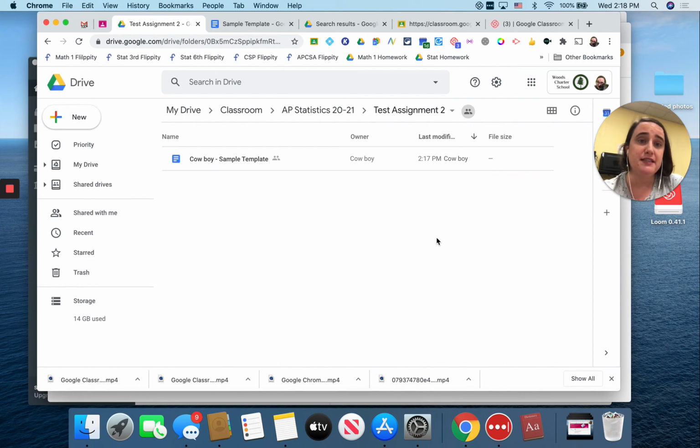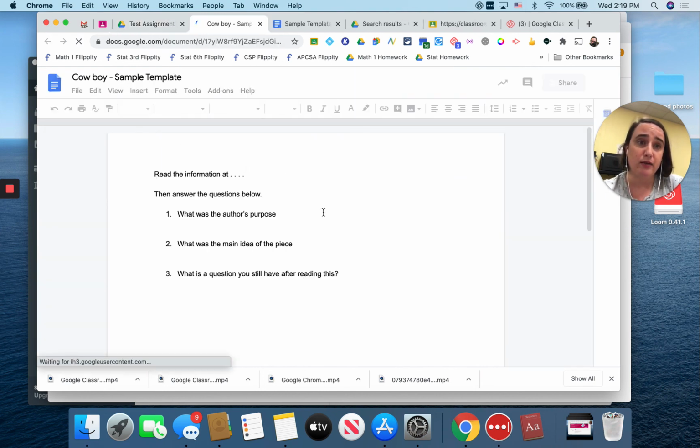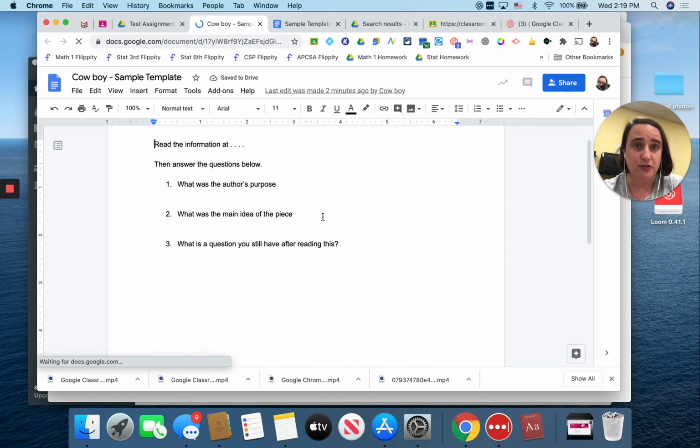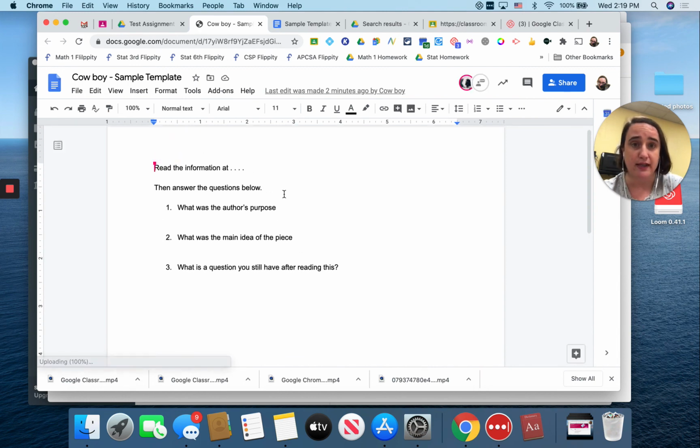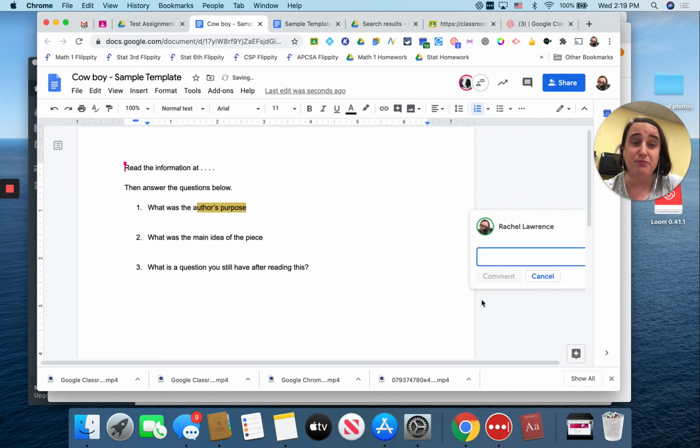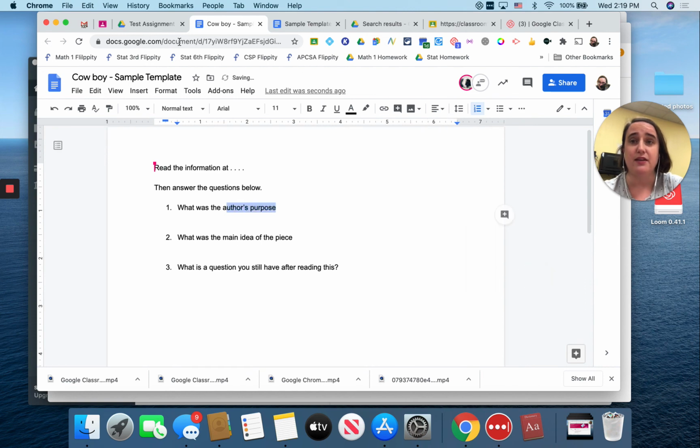And you can easily see when the last time the students modified them was. So even if I am going to have students basically work in a blank Google Doc, I will often attach a blank Google Doc for them to work in because I'd like to be able to see when it was last modified. And I can also open their work and view it before they have turned it in. So I can kind of drop in and check on them as they're working. And while I don't, I think, have full editing privileges, I can make comments that then Cowboy will see on his work before he turns it in.